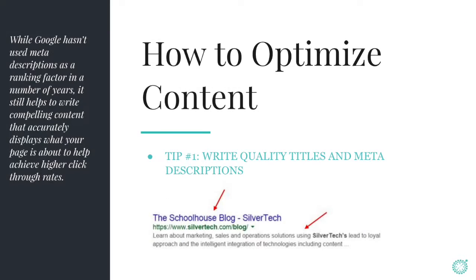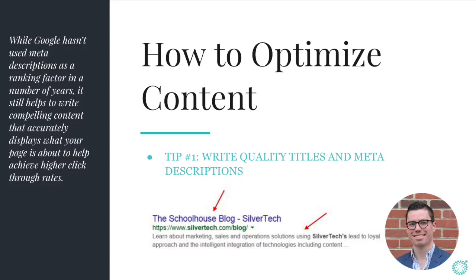We'll talk a few more minor changes you can make here, some tips. These are from you, Sean, so how to optimize content. You mentioned that you're surprised in a lot of SEO audits that you do that quality titles and meta descriptions, people aren't paying attention to these. Yeah, this is something that I see a lot of. I've done a lot of SEO audits for a lot of different clients, and this isn't even just a higher ed problem. This is kind of an across the board problem. People are ignoring the metadata.